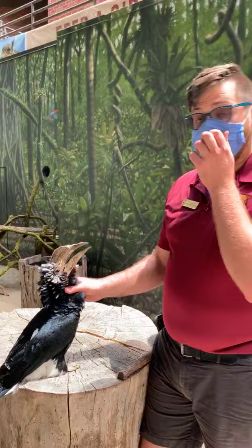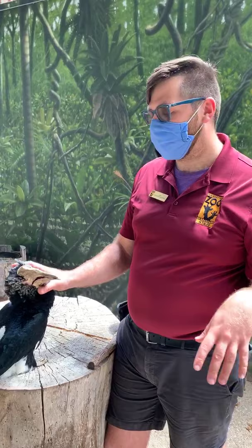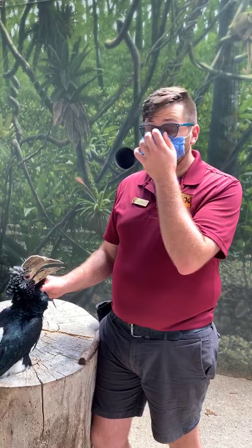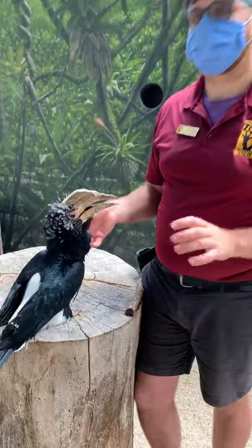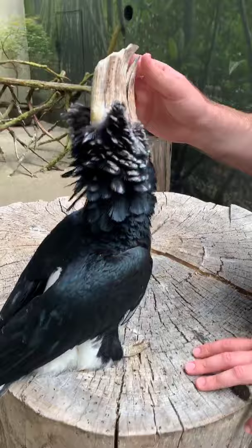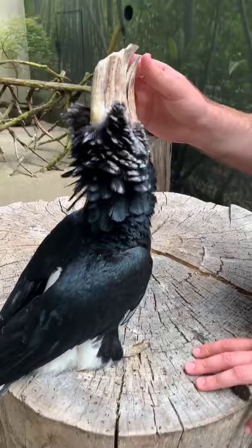Judy wants to know if humans try to catch them for the pet trade. Hornbills are pretty well bred in human care around the world, so there's probably not a ton of wild capture. Plus this is not a bird you want in your home — her poop is really liquid and then hardens quickly like cement. We hose her enclosure every single day and often have to scrub and disinfect it almost every day. That cement-like poop is great when you're a cavity nester building a wall, but not fun in your living room.